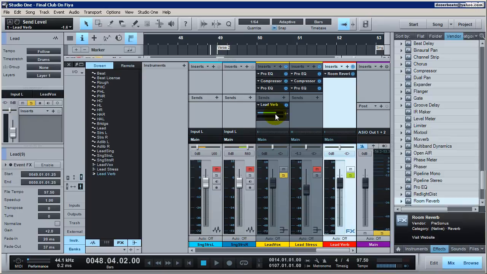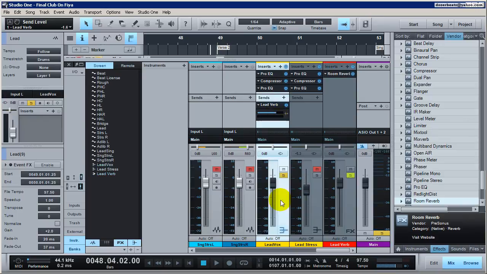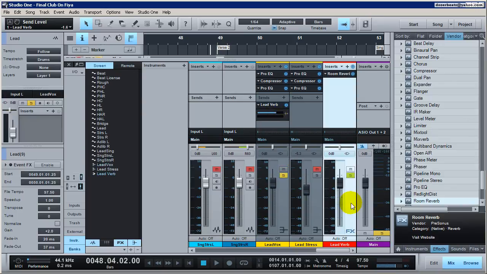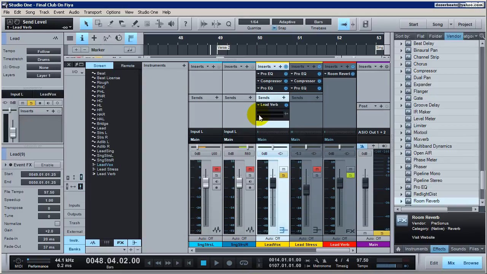So the reverb that you're hearing is not really on this track here. The reverb is actually over here because it's listening to this vocal. You can just picture the vocal going through this thing here and getting some reverb, and you're dialing in the amount of reverb you want on this track. An even simpler way of saying this is, I'm going to send this vocal to the reverb, this amount of reverb. This is how much reverb I want on these vocals right here.